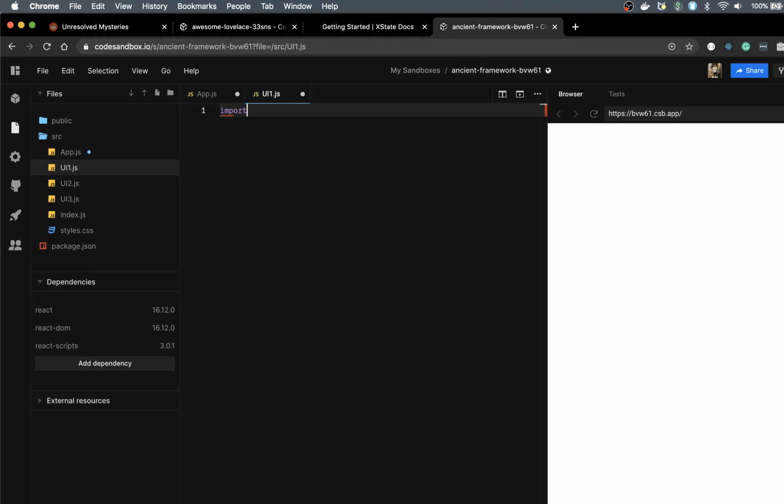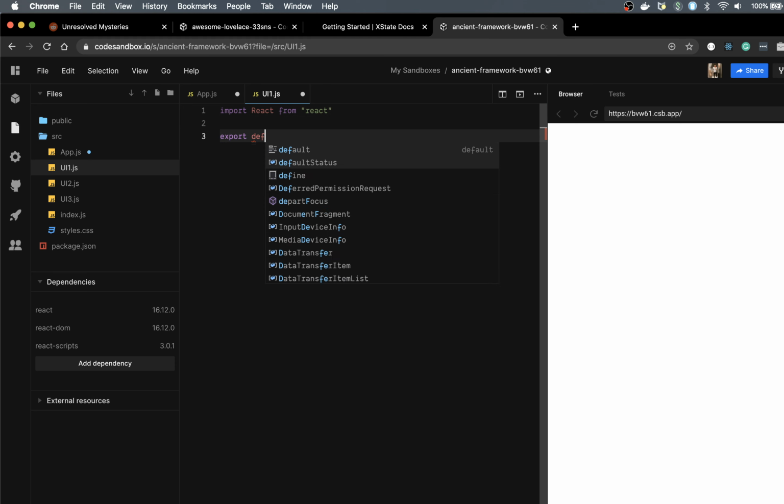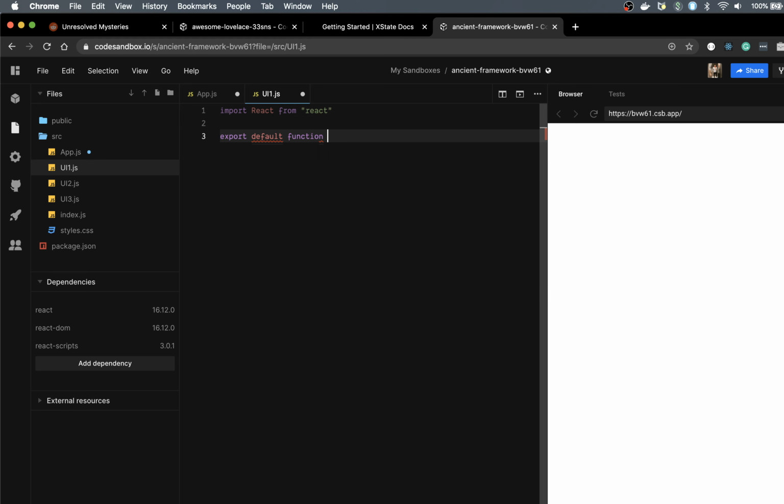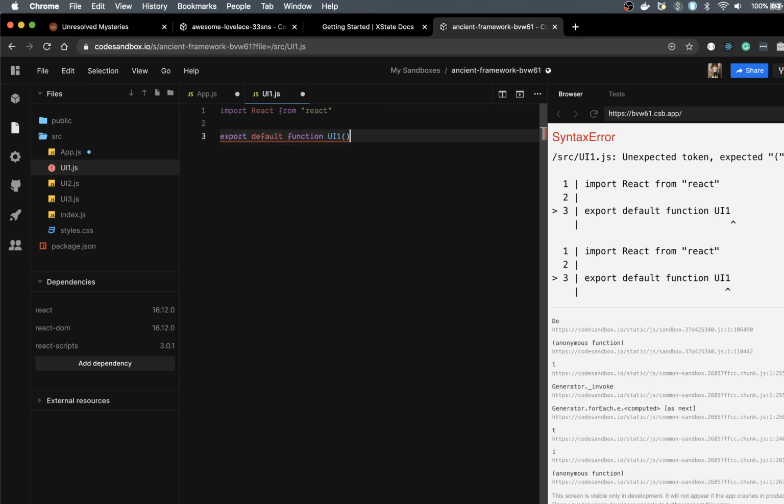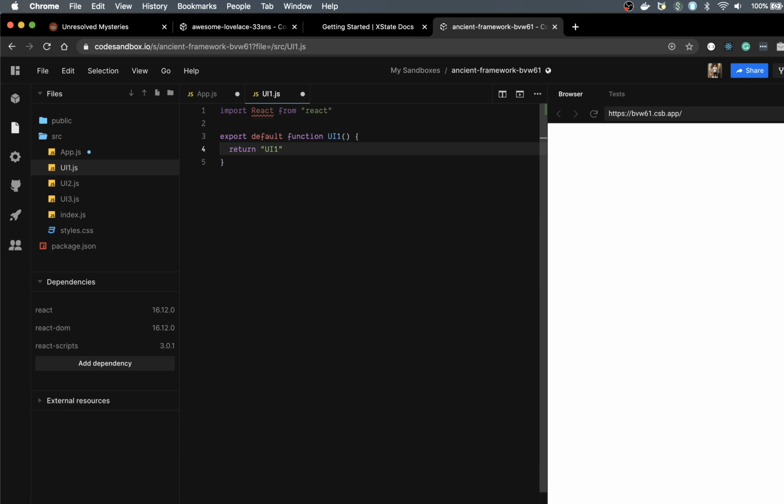So import React from react, export default function ui1, return ui1, but let's wrap this inside a div, ui1.